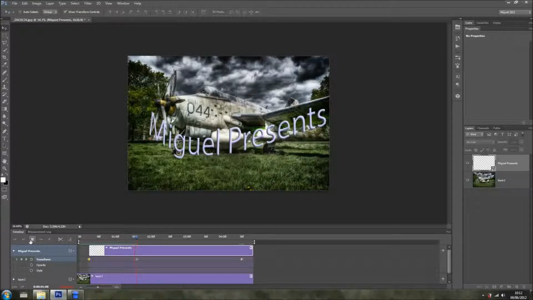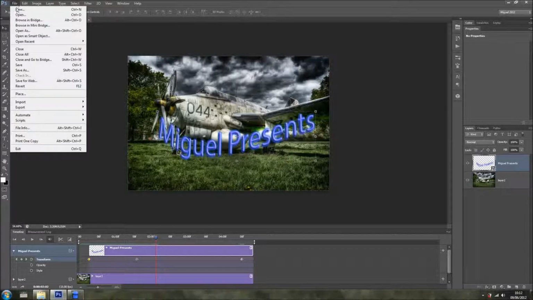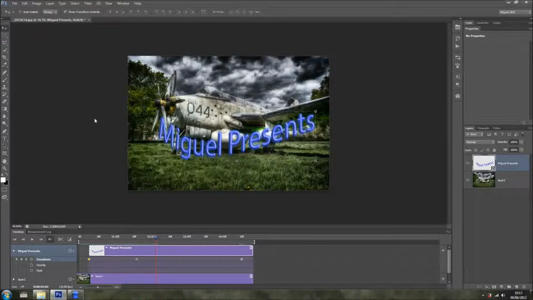But I'll render this video and I'll export it, and then I'll put it at the end of the tutorial so you can see what I've done. So I'm going to click stop, and if you want to save it, you click onto File, Export, Render Video, and obviously then you can change your settings. I'm going to show you actually.